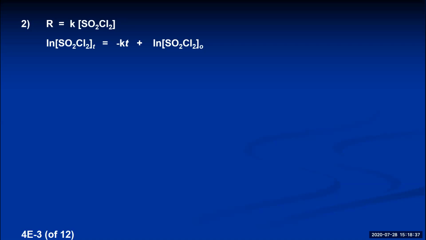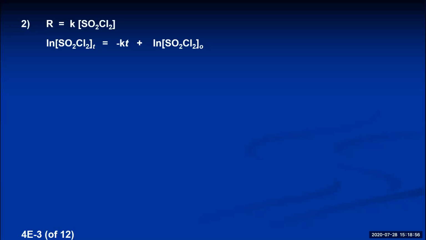So they're asking you what fraction of SO2Cl2 is decomposed upon heating for 90 minutes. We know the value for k. They told us the specific rate constant was 2.2 times 10 to the minus 5th seconds to the minus 1. t is how long the reaction's been progressing. That's going to be the 90.0 minutes.